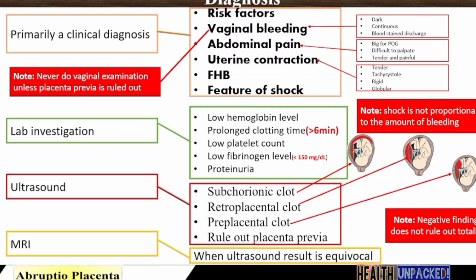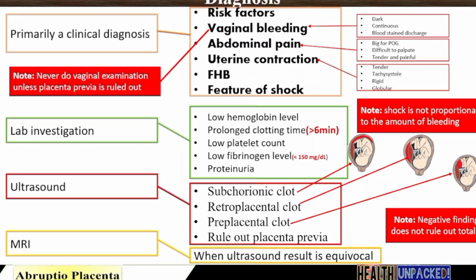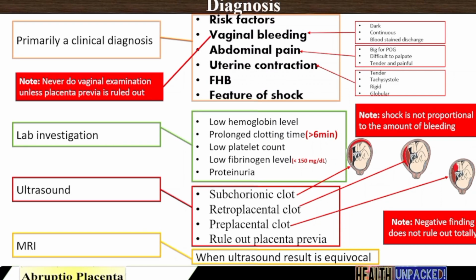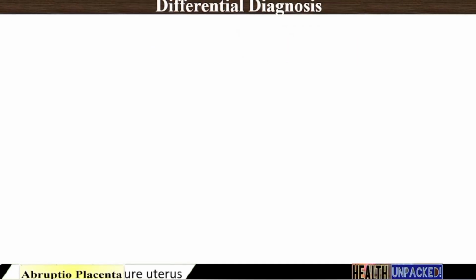Okay, and the amount of shock is not proportional to the amount of bleeding. So you have to know the amount of shock is not the same as the amount of bleeding, because the bleeding may be collected inside, that is not visible. So the amount of the shock is not proportional to the amount of bleeding.